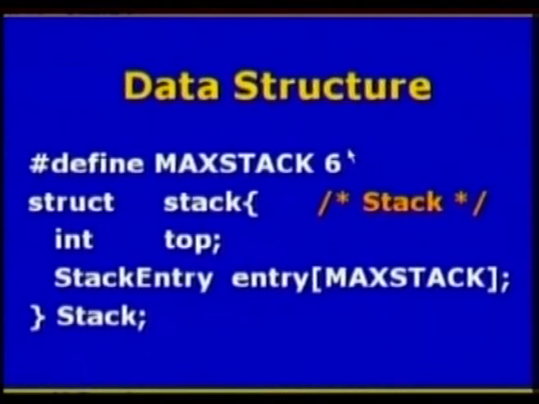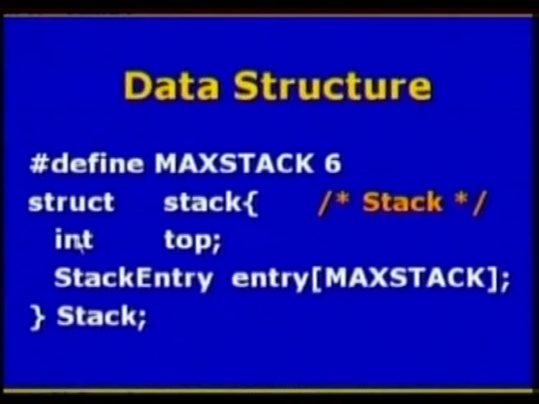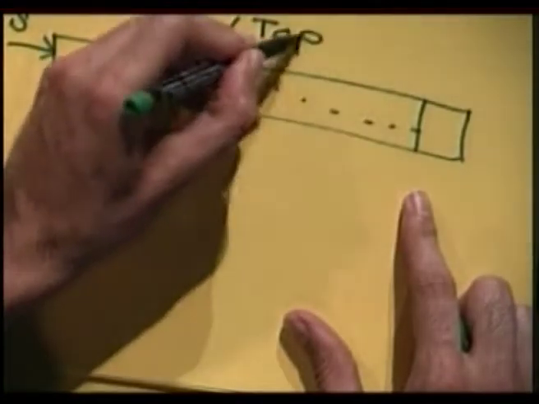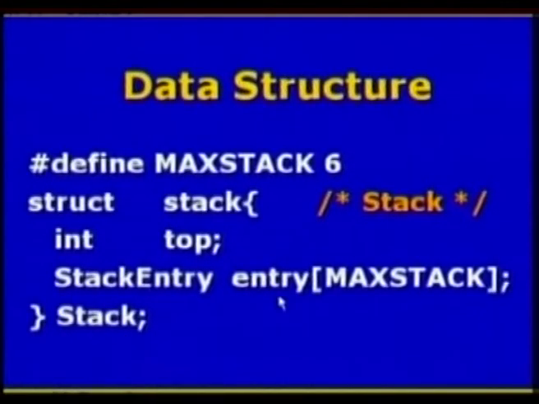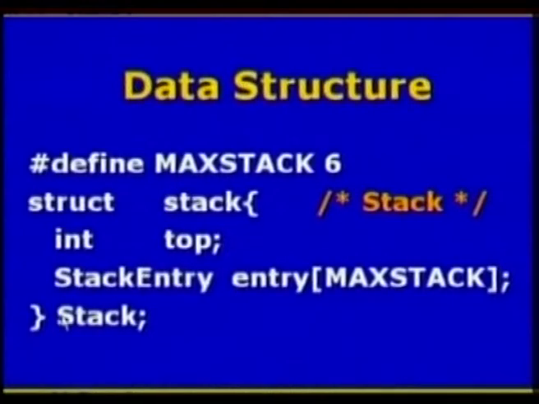And that's to go with the example I've shown on the previous slide. The structure stack actually contains 2 elements. Top, which basically refers to the top of the stack, an integer index. So top is this one, if you like. It's the pointer or the index of the last entry in the stack. And stack entry, called entry, which basically defines the stack, the array itself down here. And I'm calling this Stack with a capital S for quick reference.